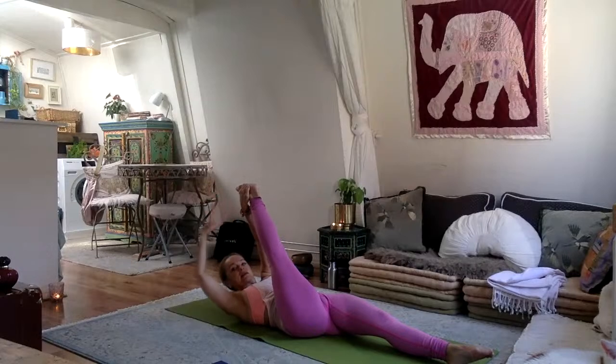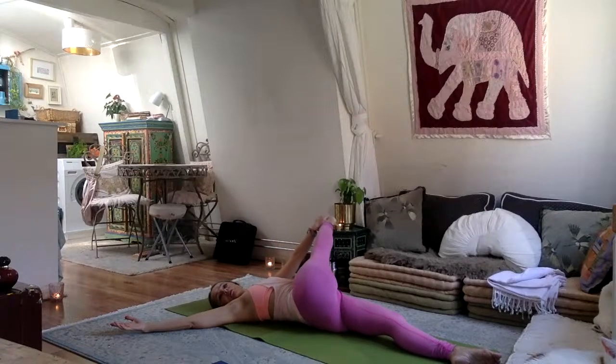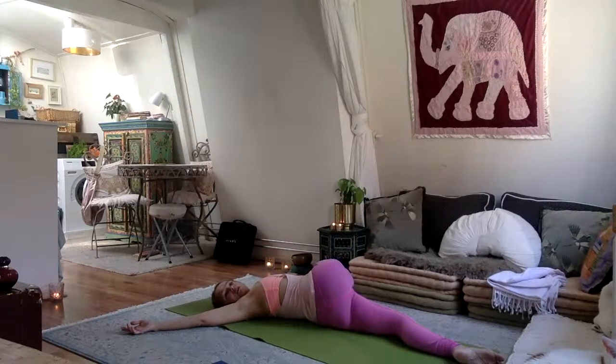Now, with your left hand, catching the outside of your shin, letting go of your right, and bring your right arm to your side, and then twist slowly, slowly over to your left. If it's not possible with your leg straight, then bend your knee and holding your knee. And just stay in the twist here. 1, 2, 3, 4, and 5.